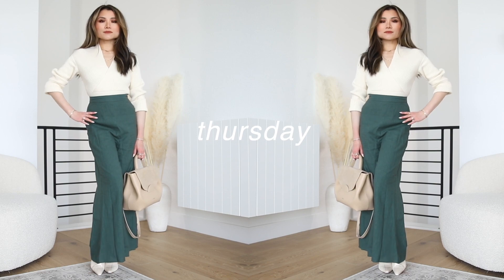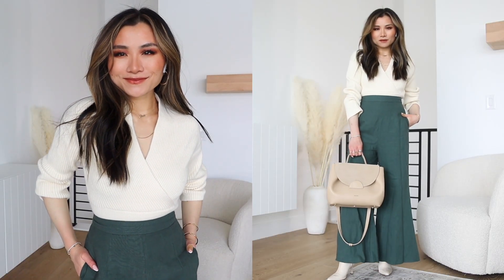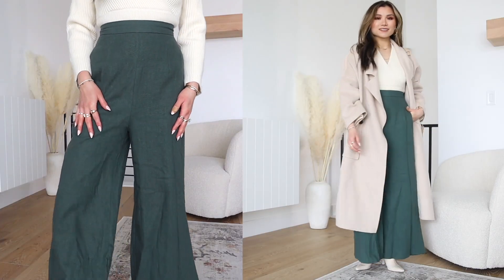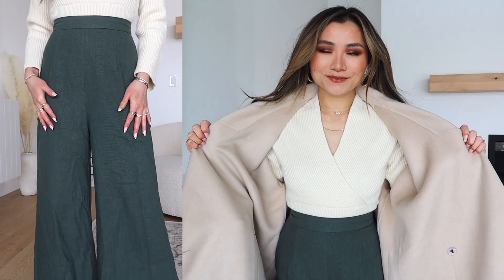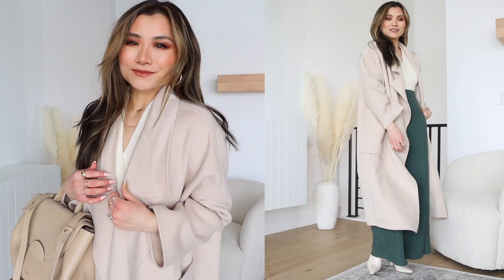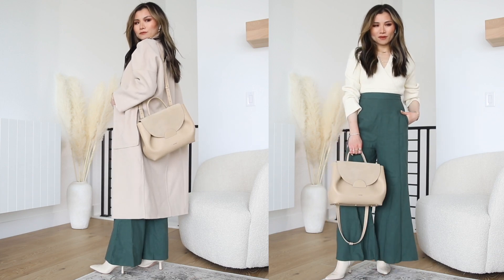Thursday's outfit mixes a thick winter knit with some linen pants. This whole ensemble is from Love Benito. The top is a really thick ribbed wrap front cropped sweater that looks super feminine and elegant, tucked into their linen palazzo pants. I love these pants — they honestly look like a pair of really nice office trousers. The thing I love about Love Benito is everything is lined so well; this is not a flimsy pair of linen trousers. I love mixing the contrast between the thick knit and the natural linen material. I topped it off with a really elegant oversized coat in creamy neutral beiges, finished with cream ankle booties from Schutz and that same Polène bag. Sandy, soft, earthy neutrals — absolutely love it.